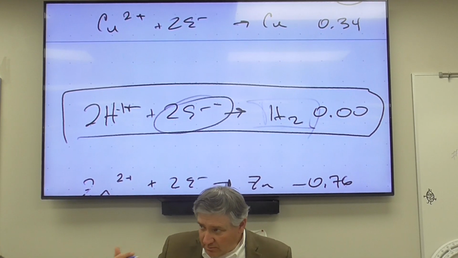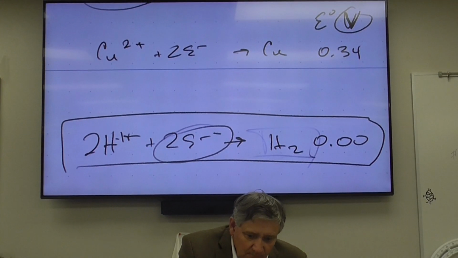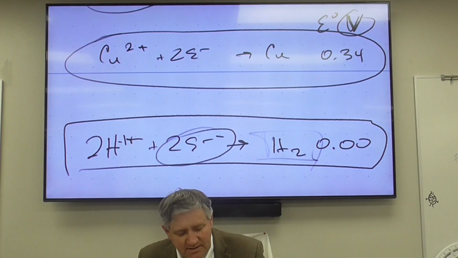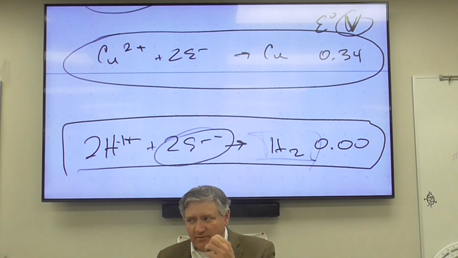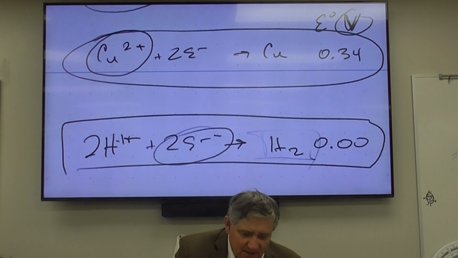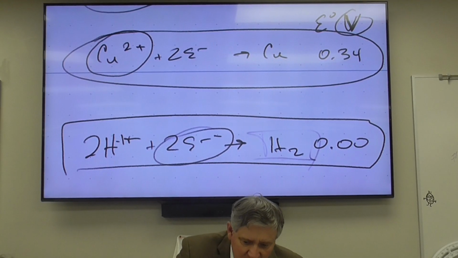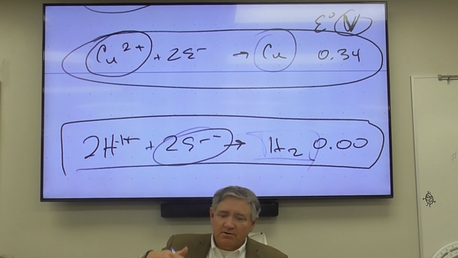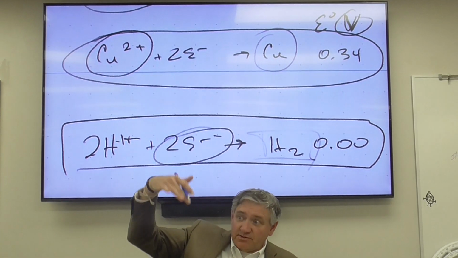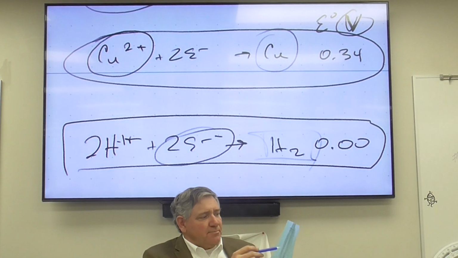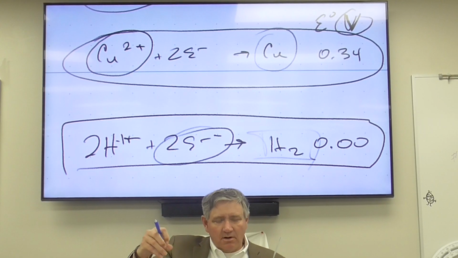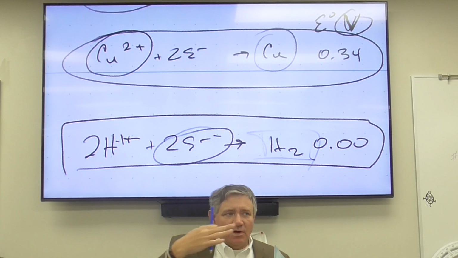Like what you're going to be dealing with today in the lab, you're going to be dealing with copper. Now, here's what's important, and this is why it is so vital that you begin to look at the form that these species are in. This is going to be Cu2+, it has the capacity to gain 2 electrons and form elemental copper. Notice that has a positive value of 0.34. So here's the general trend. The farther up you are on this chart, the bigger the positive values are, and the more likely it is to go in that direction.